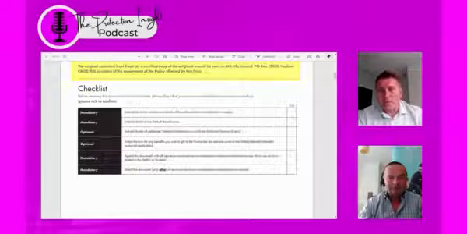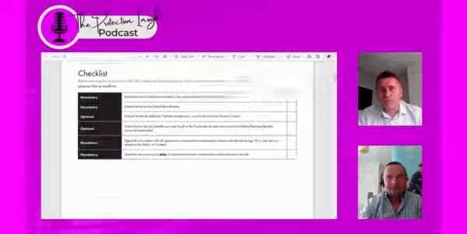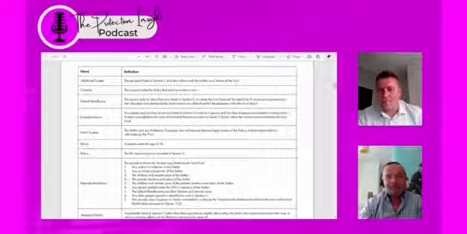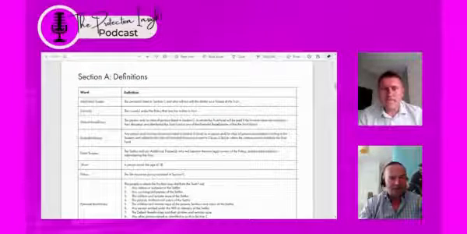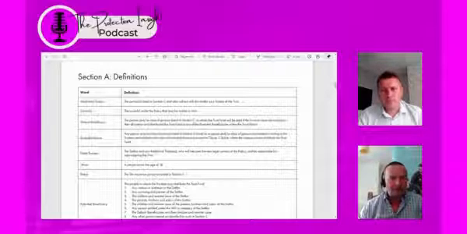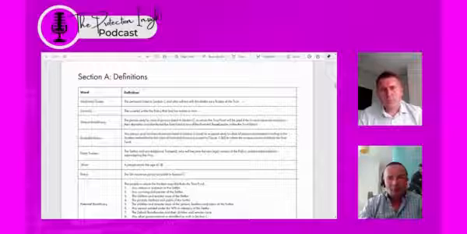So if we move down to page number 3, Trevor, there's actually a full list of definitions. What's this all about? Okay, now obviously we're not going to go and read through all these definitions, and you wouldn't have to do that to complete the form. Really, this is a reference section, so if you are completing the document, if a term comes up that you're not familiar with or you don't understand, just use the definitions section to fully understand what's meant by that particular term.